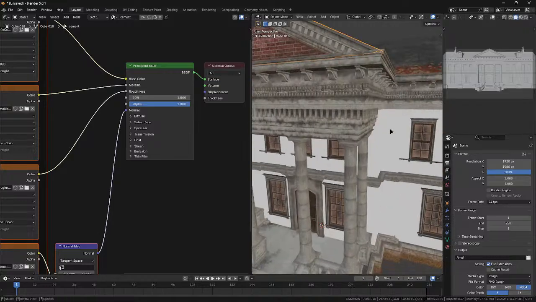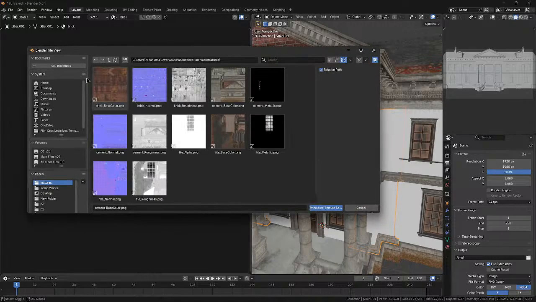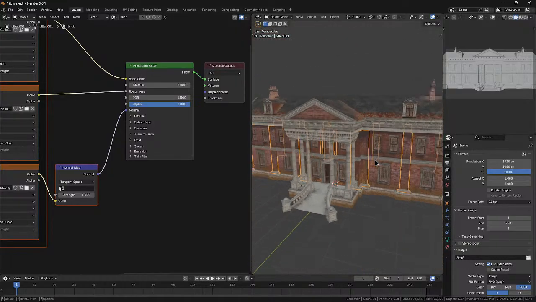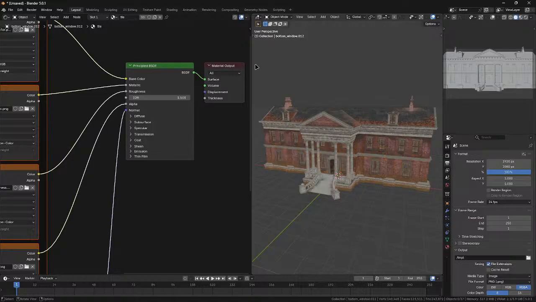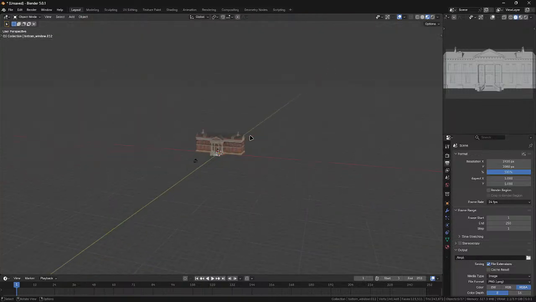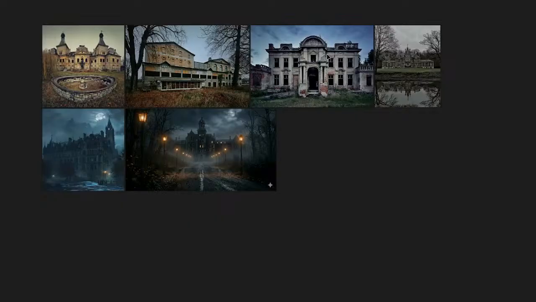I don't know how the bricks came in between cements, but it's fine. Then we have bricks, so just go Control Shift T and do brick. A brick does not have a metallic texture, and it doesn't have an alpha texture as well. That's fine, no issues. It looks gorgeous, extremely gorgeous. So we can have this aside again. Okay, this looks good. For the composition, let's go here, something like this or this.